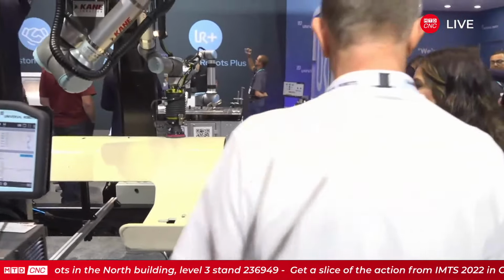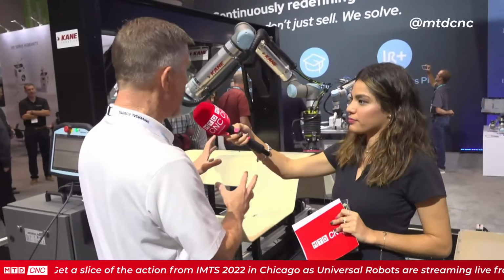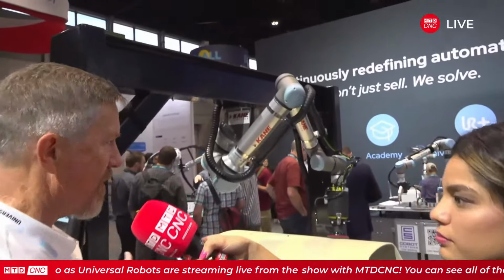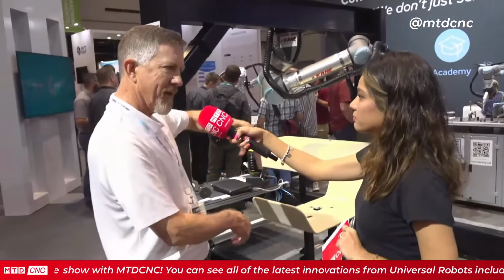How easy is it to manage this Cobalt with these very big parts? So the big parts, very easy to manage. They get mounted in the middle. This we call the gantry system here. It moves back and forth along with the part. So when you sand one area and you're done, you can just unpin it, slide it along this rail, pin it back, and it'll keep sanding.